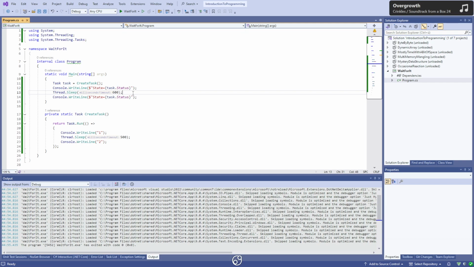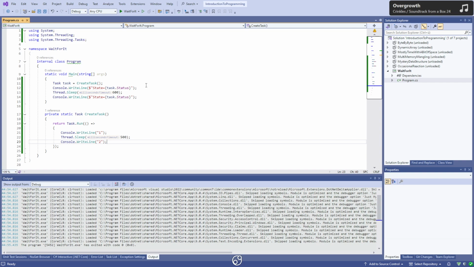But I want to be sure, I don't want to waste any time, but I also don't want to accidentally continue my code up here without the task being finished. I want to wait for the task to complete. I want to wait for it to reach status completion or wait to task.isCompleted equals true. And we also looked at synchronization methods for threading, and we could use something like an event wait handle, right?